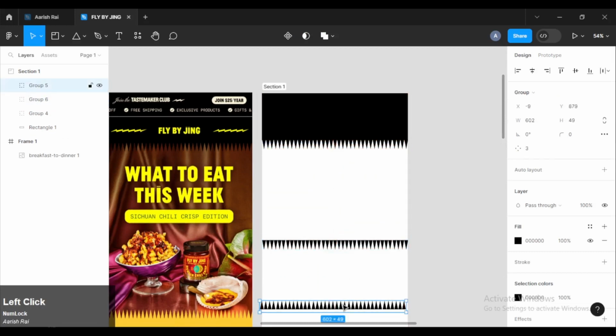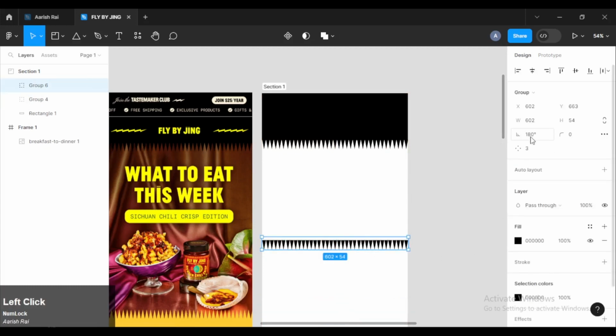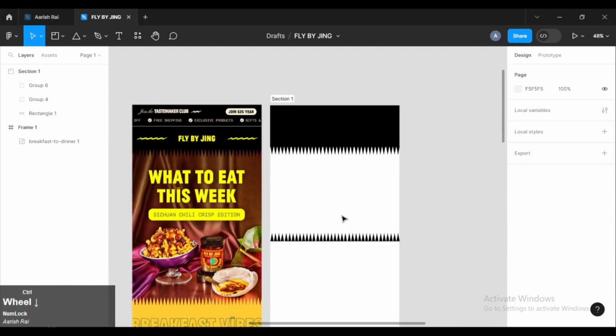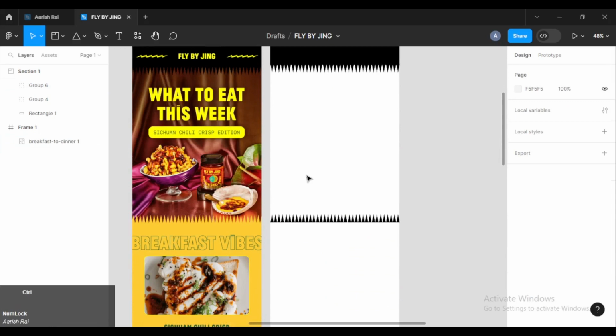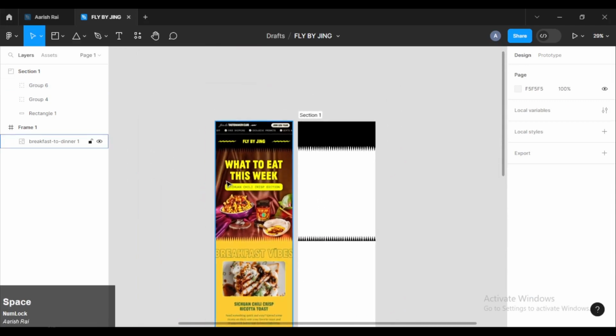I'll just delete this one because of the edit I just did, and revert it back to 0. So it's upside down. Now I'll take this and put it somewhere around here, right? Perfect. Now I'll just take the image and put it here, right?